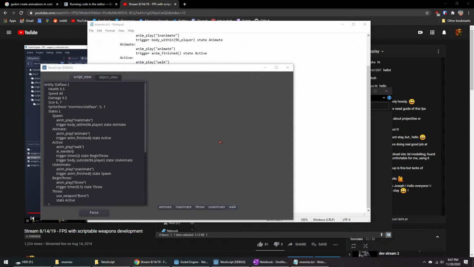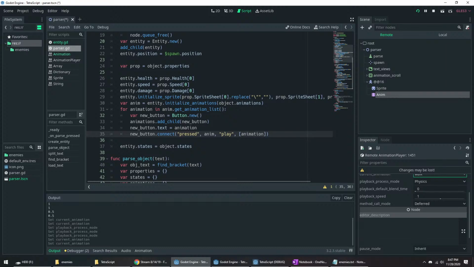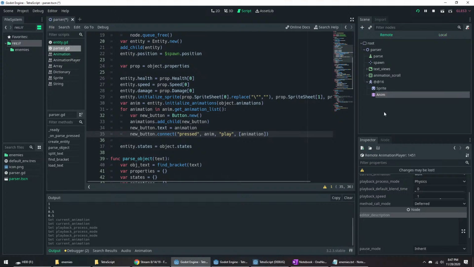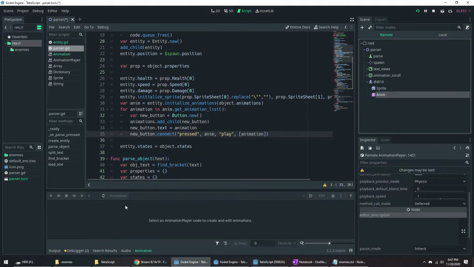It's hard to tell with two screens, so let me try like this. No, it's not animating, which is unfortunate. Not quite sure why that's happening. Again, it would be nice if I could view the animations from here, but I can't.